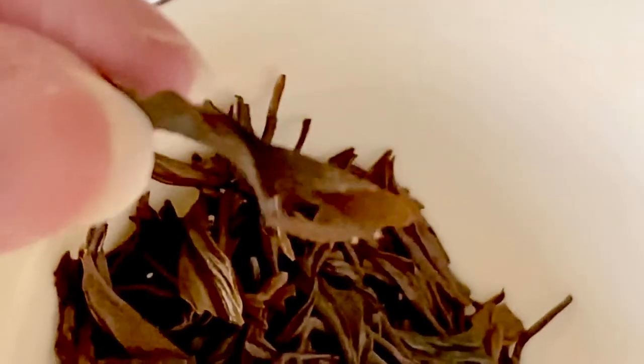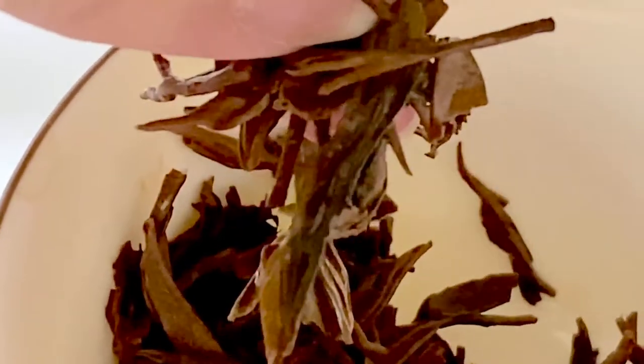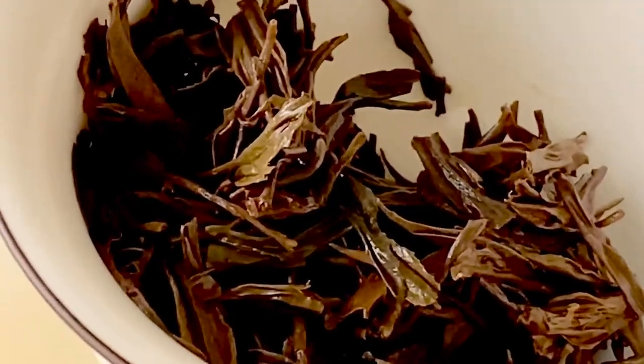So the leaves, it's definitely much more beautiful in the dried version than the wet. Am I the only one that picks my tea apart? I've seen much prettier wet leaves, but it definitely still looks like good leaves.